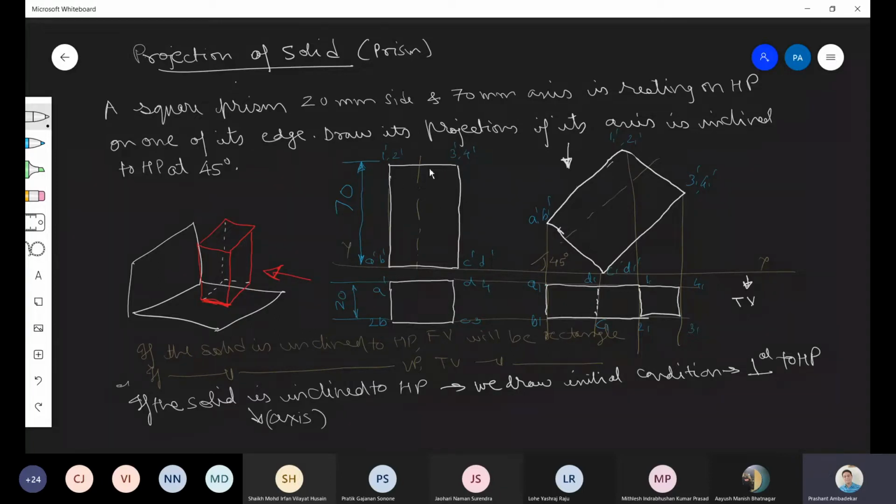And when you draw it perpendicular to HP, you have to take care of the top view. The top view should be such that the front view shows an edge at this point, A dash B dash should be an edge. Had it been a corner, then your top view would have been drawn like this, so that here we get only one point, which is when there is a corner. Is this much clear to all of you? Any doubt in this? No, sir.